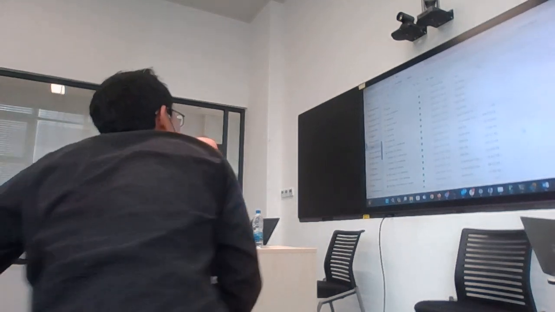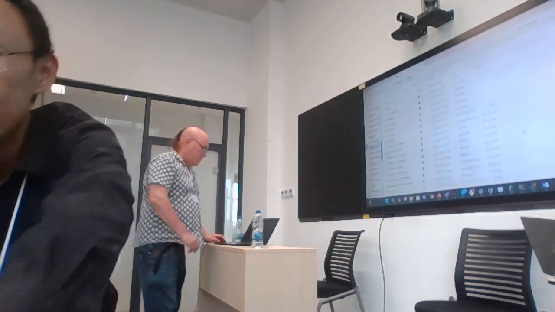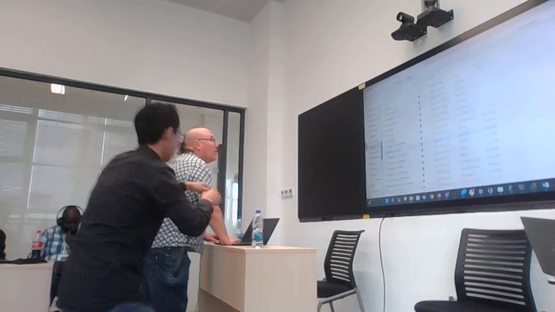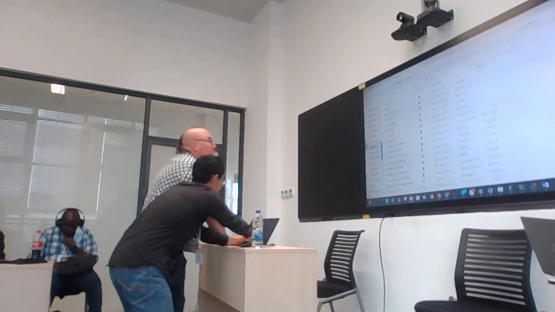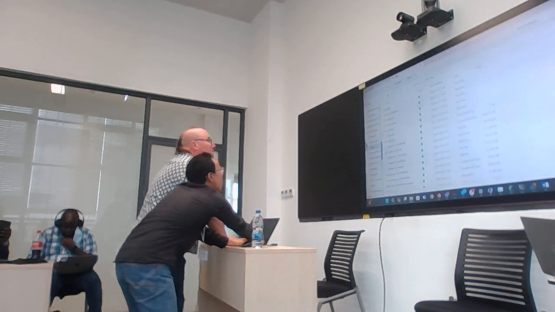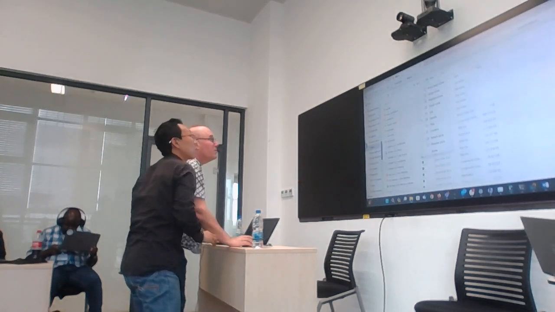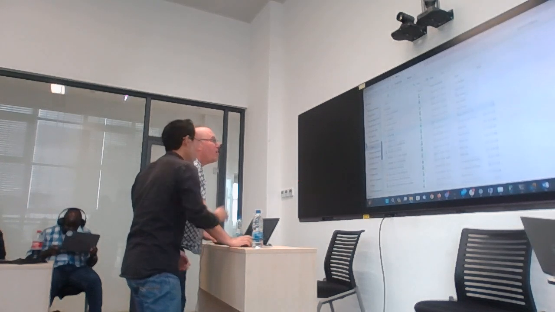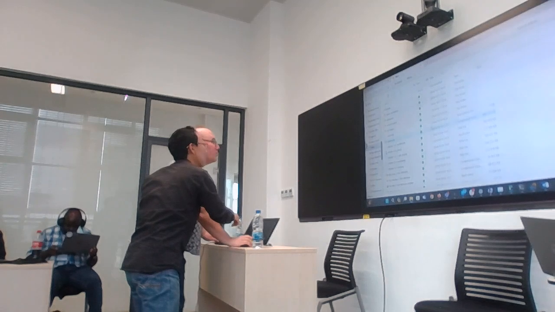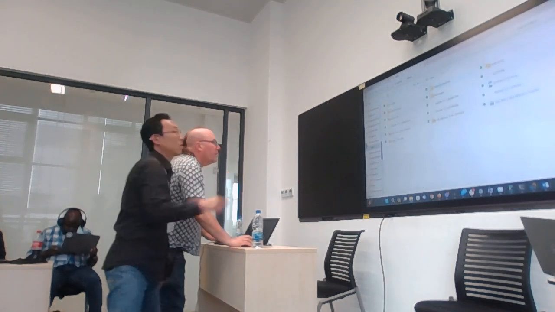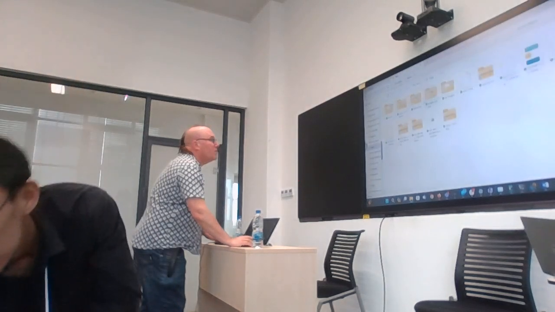How can you zoom in on the Explorer? Maybe I can try. Zooming in the screenshot? That's possible, I think so. Hold down control. Control and... Oh, there you go.